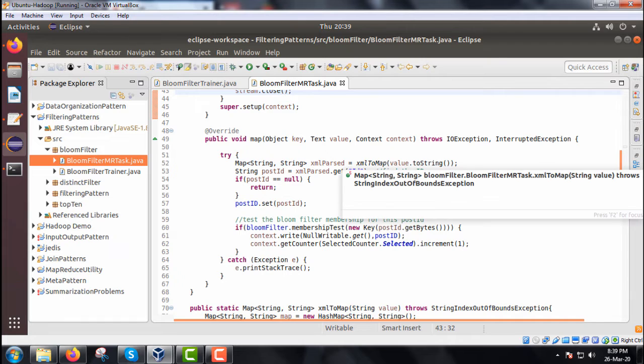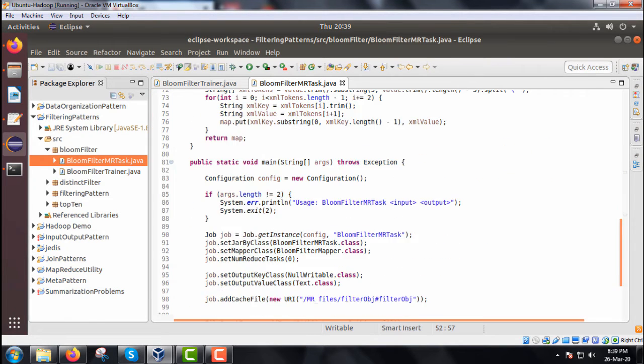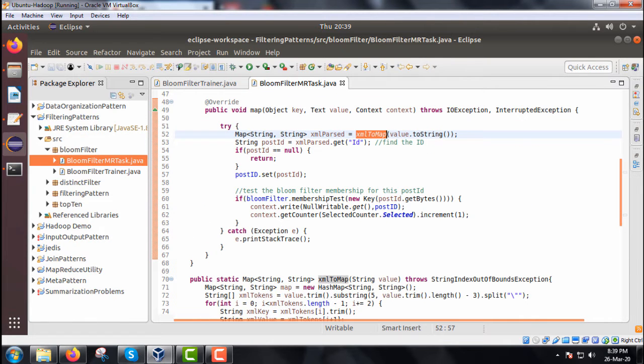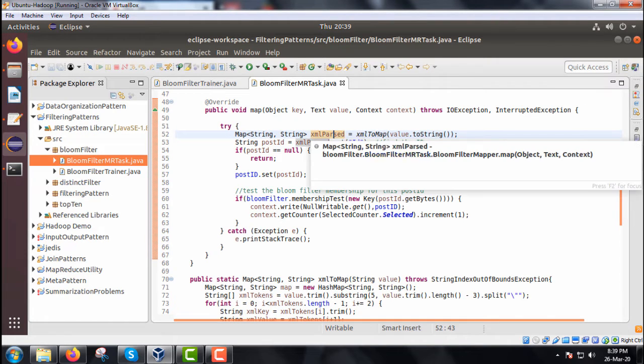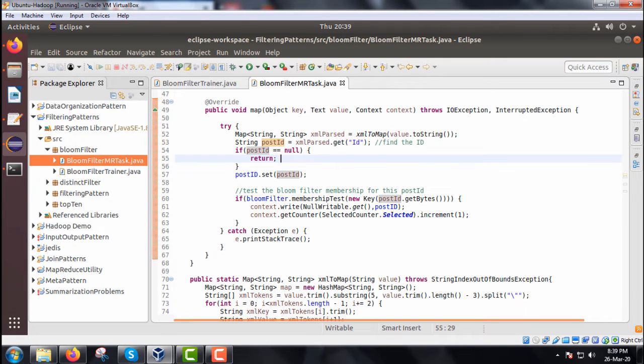Now here also we are having the XML to map. This XML to map, as I told you earlier, will take one XML file as input and produce the HashMap object as output. That will be instantiating your XML parsed. So String postId is equal to xmlParsed.get, that is ID, the respective attribute post ID. If postId is equal to null, then return. I should not go for the rest part.